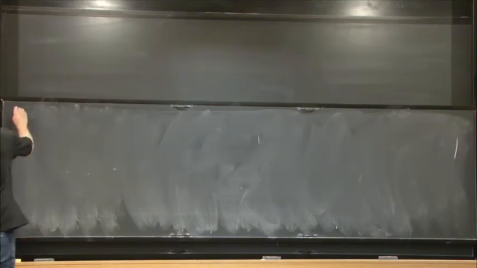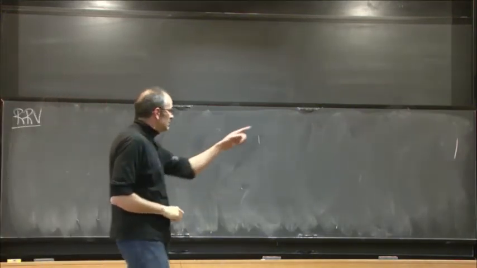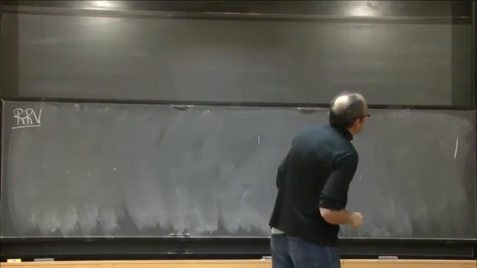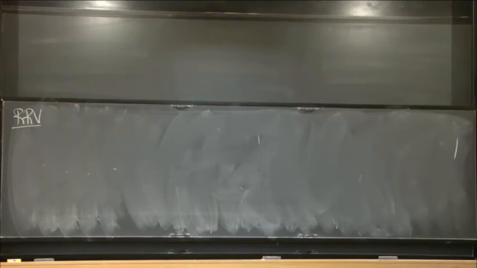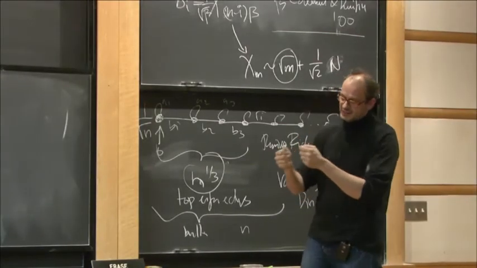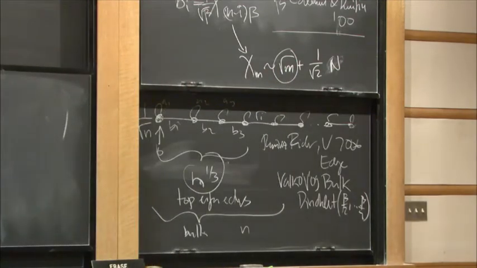So in this paper, Ryder, Ramirez, and Virag, we showed, right, what did we show? You look at this operator, okay? You rescale your space according to this n to the 1/3. So you think of this as an operator acting on a discrete line, which has been rescaled so that one step is 1 over n to the 1/3 length. Okay, so let's call this operator, I don't know, hn.